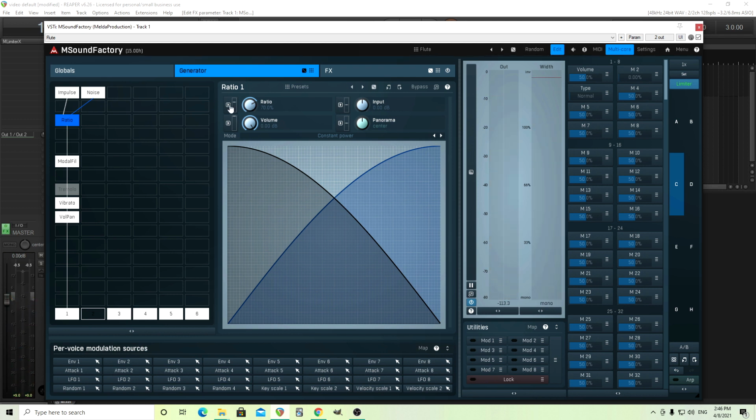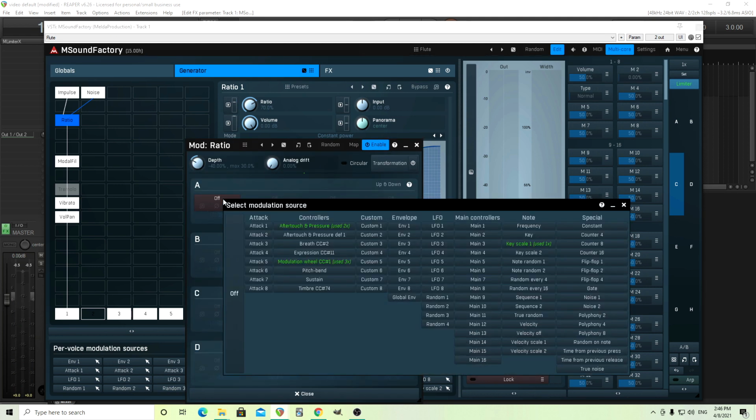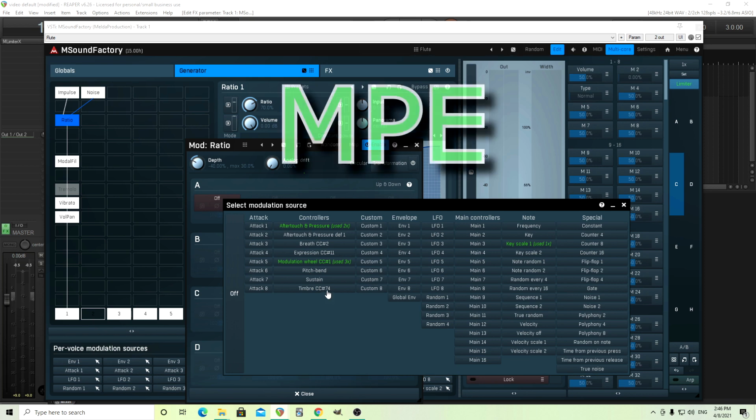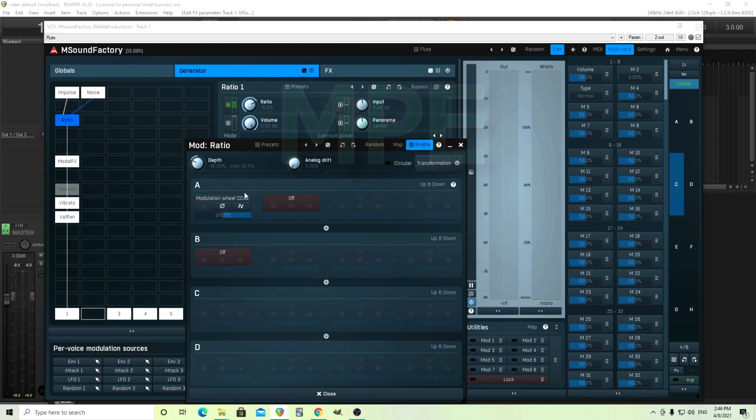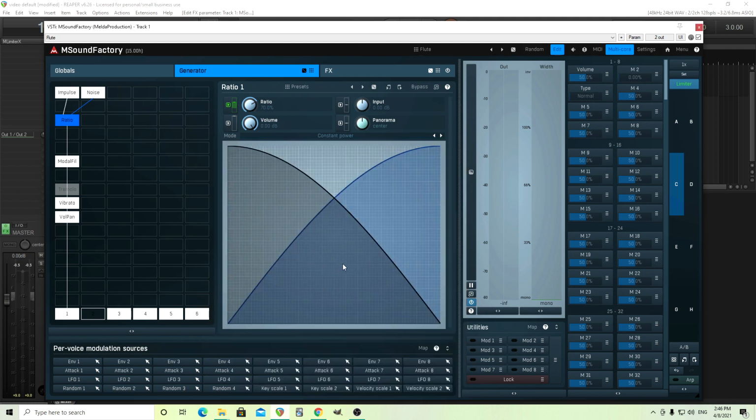But let's increase that so it becomes less breathy, and we'll use the modulation wheel, although, to be honest, I'd probably use timbre, and I would use this with an MP3 controller, but I don't have an MP3 controller, so I can't show you that. What we're going to do is decrease this to around -30. Oh, it's already set up. Great. And so now when I move it, it will become less breathy like this.